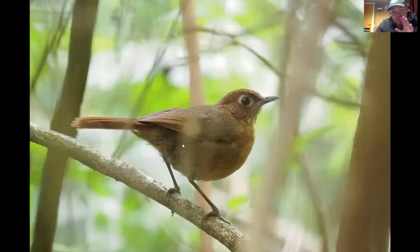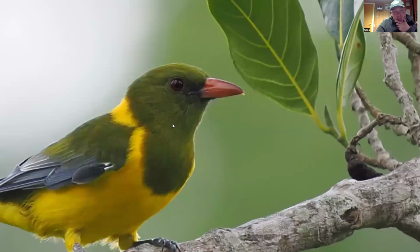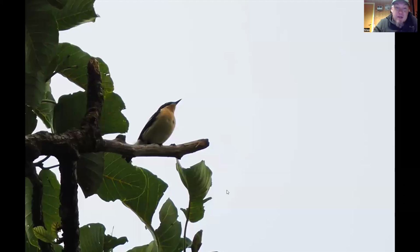I also managed to photograph this spot-throat, which is considered one of the hardest birds to photograph in Tanzania, maybe because it's just so shy. It creeps in the bottom of the forest and then just disappears. But it offered me 2 seconds out in the open, and I accepted the challenge. I also got lucky with this lowland tiny greenbul, which is also one of those that you can't rely on either seeing or photographing, but it also gave me a few seconds, so I got to see it quite well. The orioles are also amazing there. It's the green-headed oriole. It's just another splash of color, and yet it's remarkably well camouflaged there in the forest of Amani.